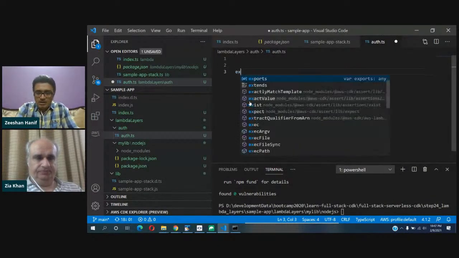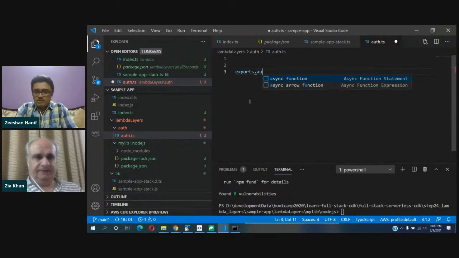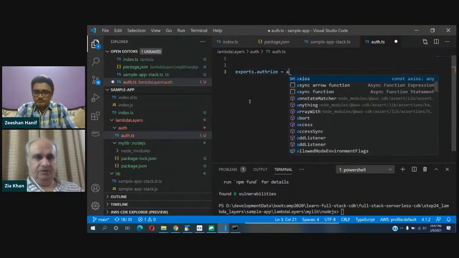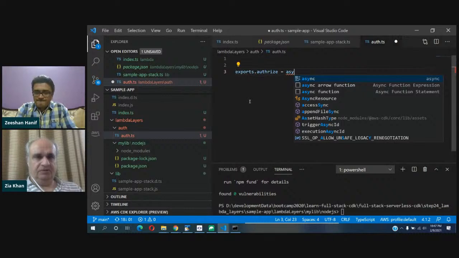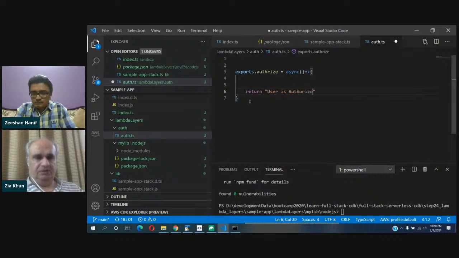So let's export authorize equals to, for now I'm just sending you user is authorized.